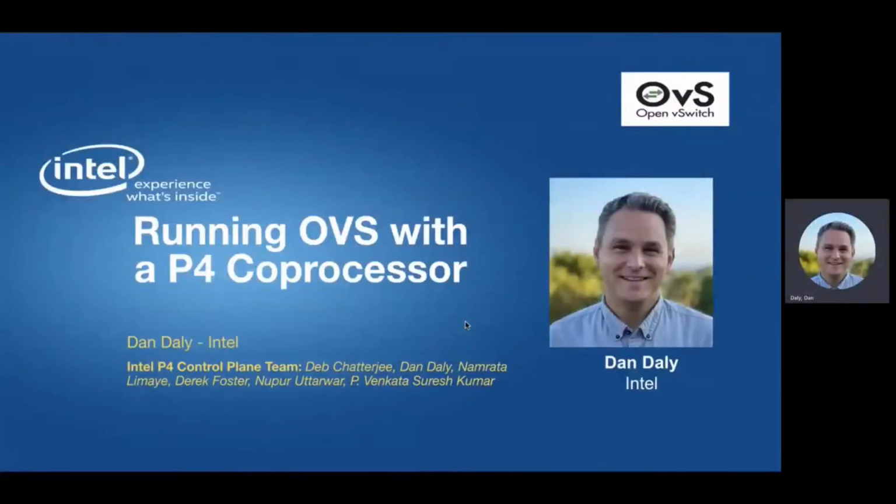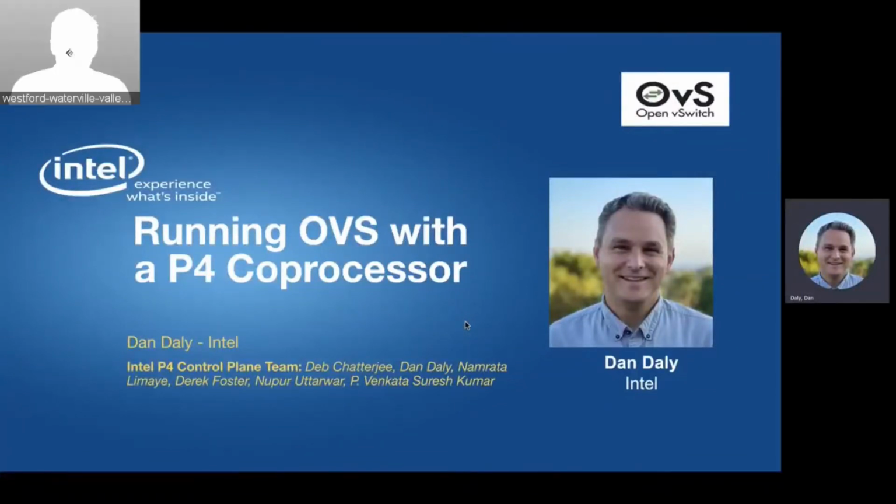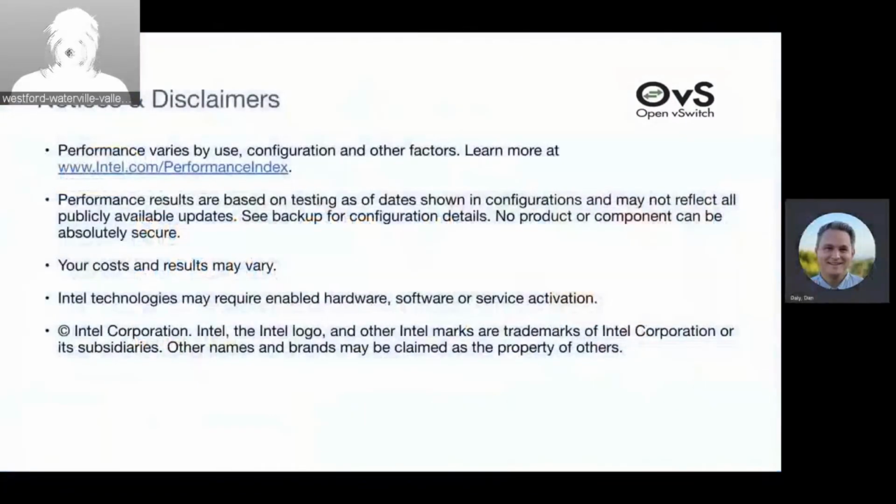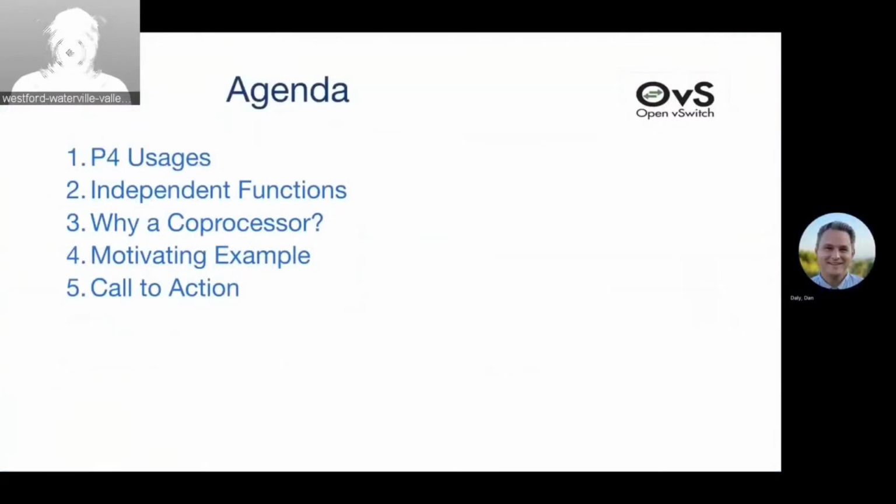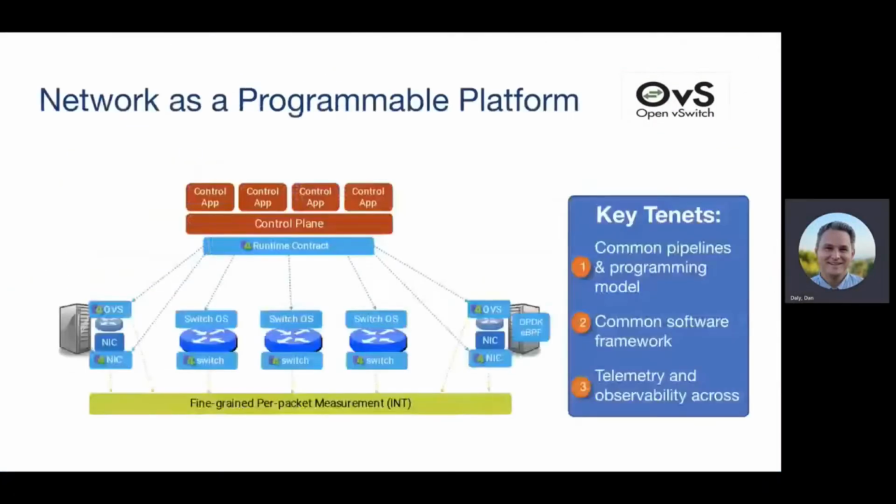So let's then jump into the slides. Disclaimer slide. I want to start by talking about where we're looking to go. We want to build the network as this programmable platform where your SDN control application is running across your entire network, a collection of switches, servers, NICs, and other types of devices in there.